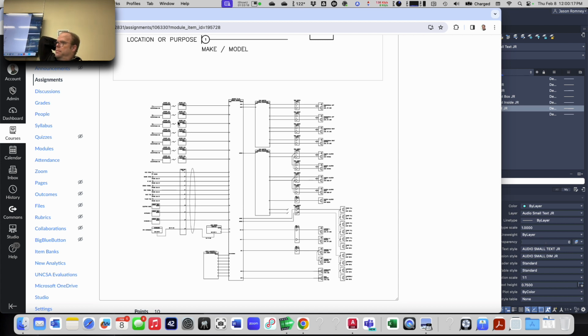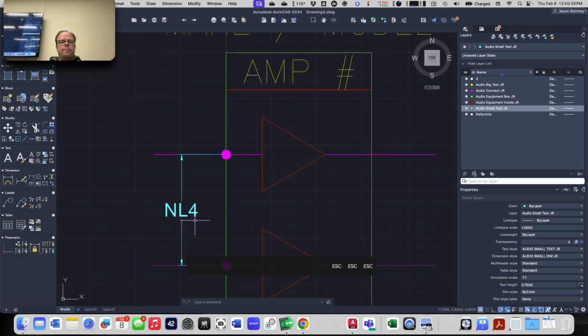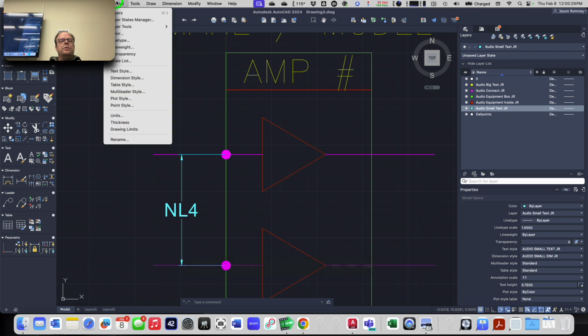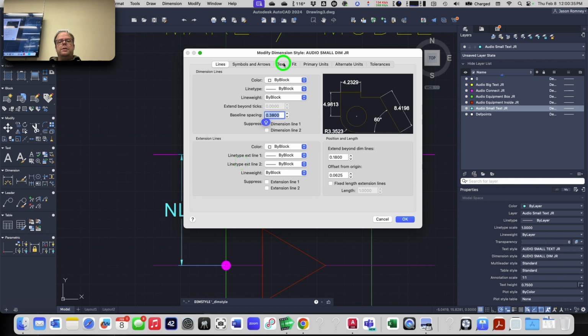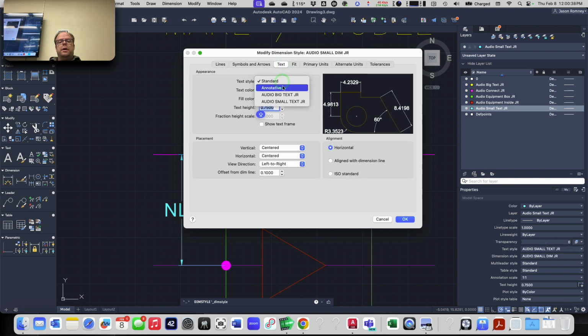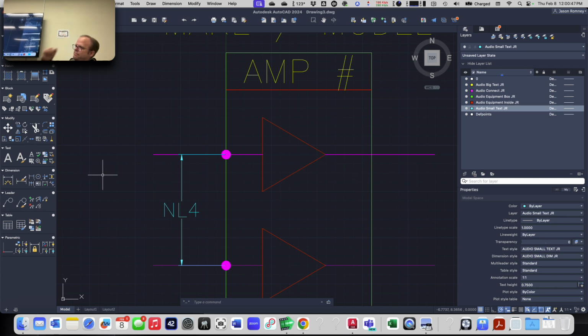For the dimension, like the label for the text, it's not the font. Yeah. Format. If you go to the dimension style and edit and modify that, you can go to text and say what text style you want to use. Well, I want to use my small text. Gotcha. And then it'll change. That way, if you've already drawn 20 million of them, you can just change the style and all of them will change. You don't have to go find them all. Okay? Other questions?